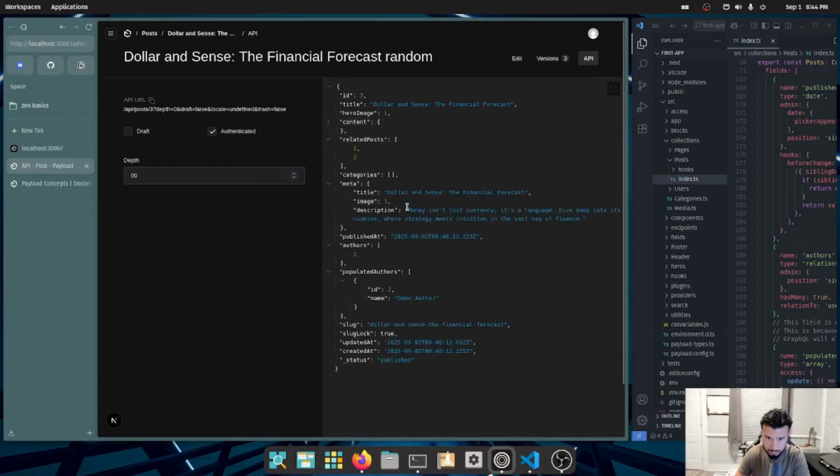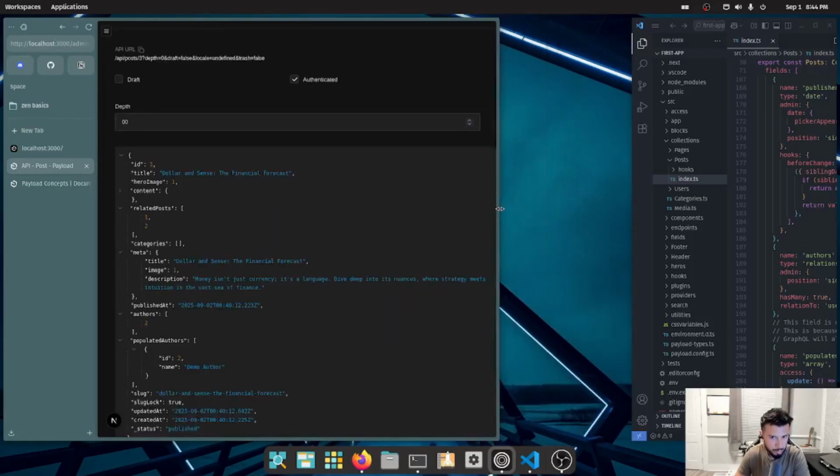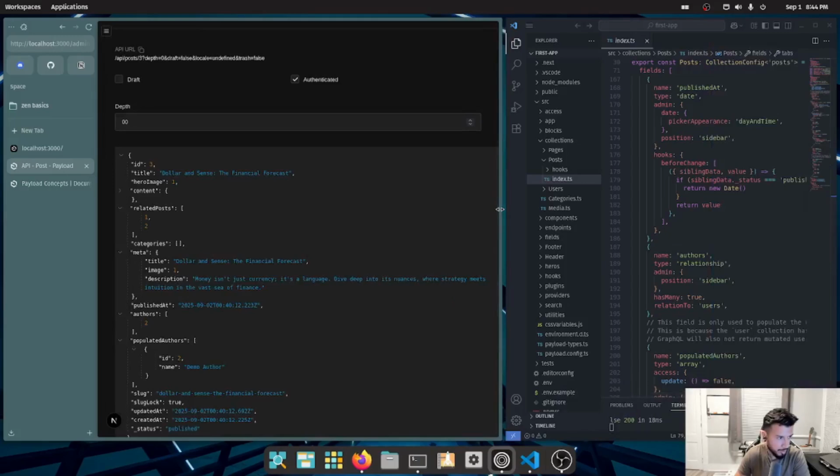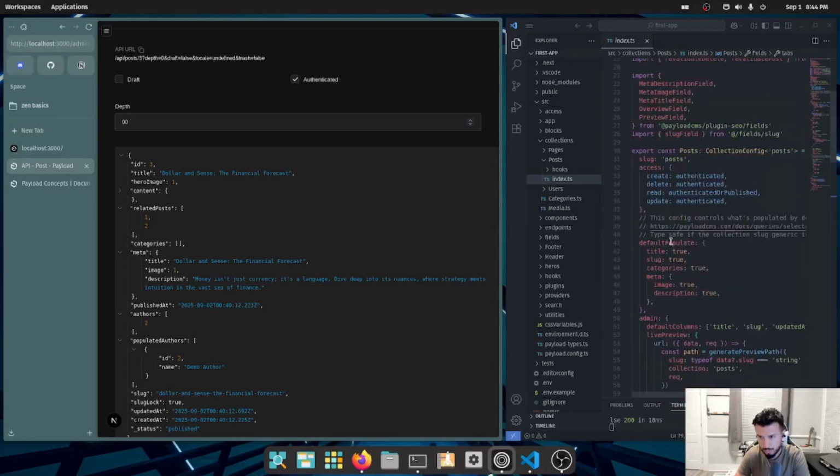Also, I don't want to go too much into depth, but there is something called default fields, I think. Let me check. Default populate. So this is when the entries or the posts are in a relationship. This is what's gonna populate.